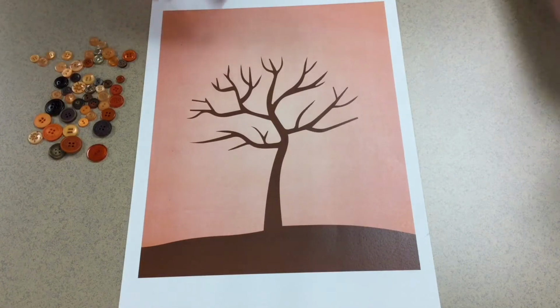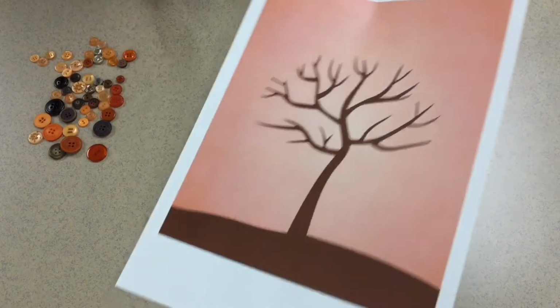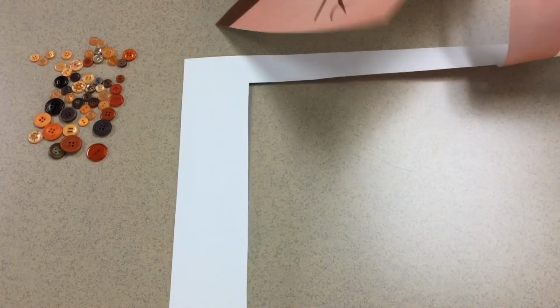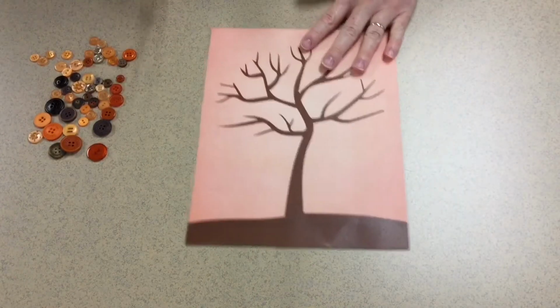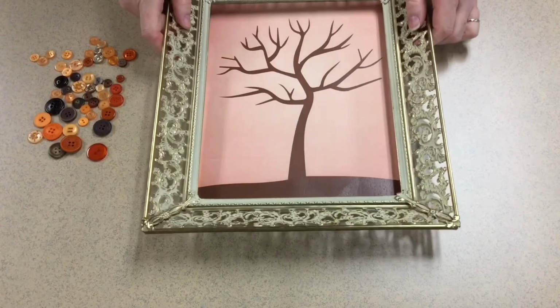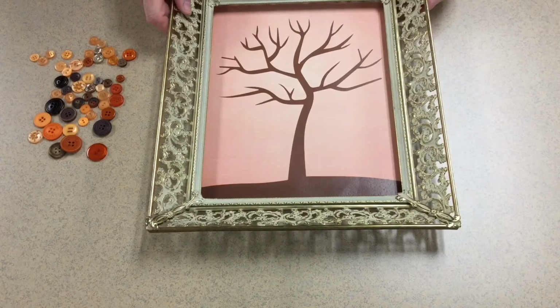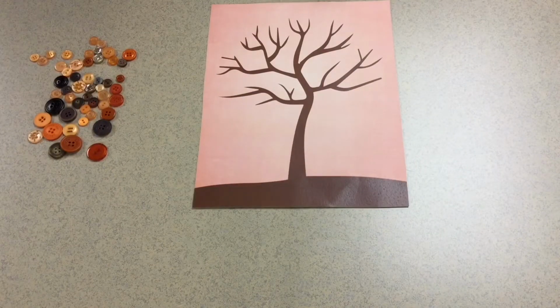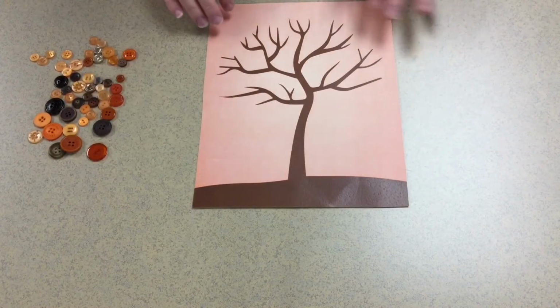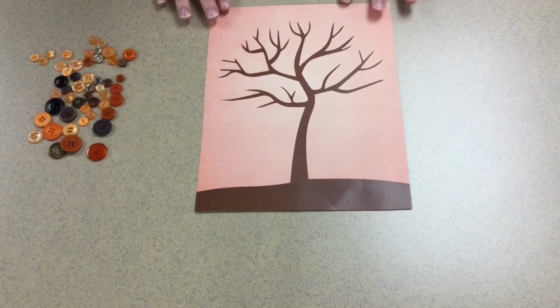Now I have the shape that I want to use, so I'm going to go ahead and trim my tree down. All right, now I have the shape of my tree, and that'll fit right in the frame. The reason you want to trim it first is that it's going to be much harder to try to trace around that and trim it once you have all your buttons glued down.